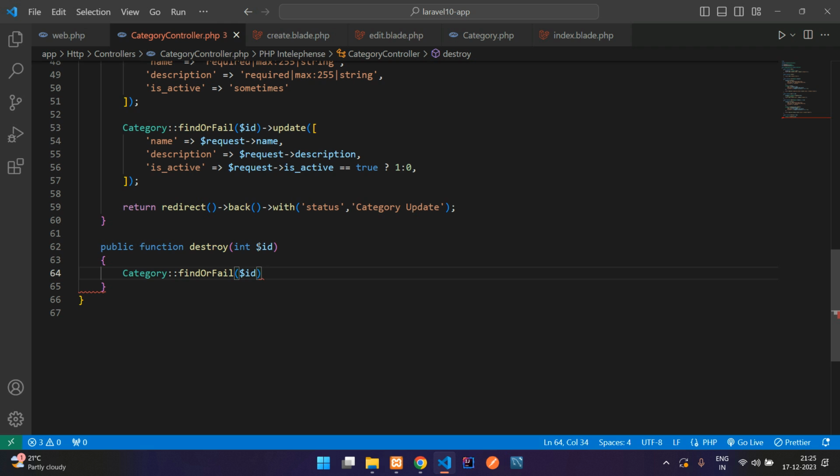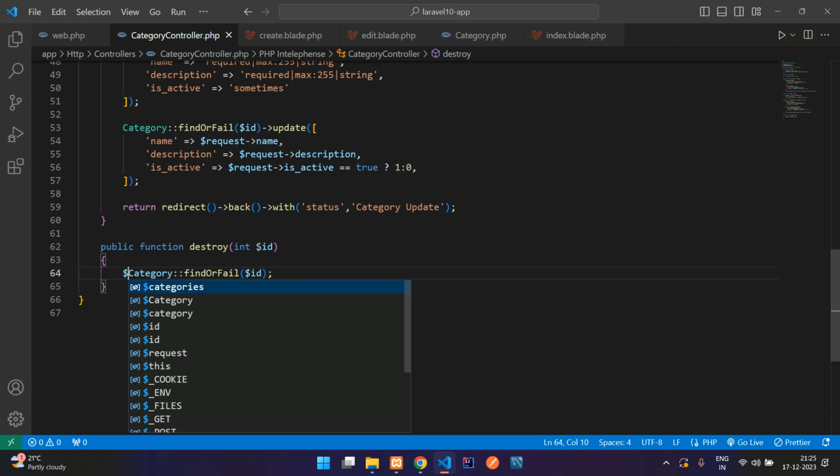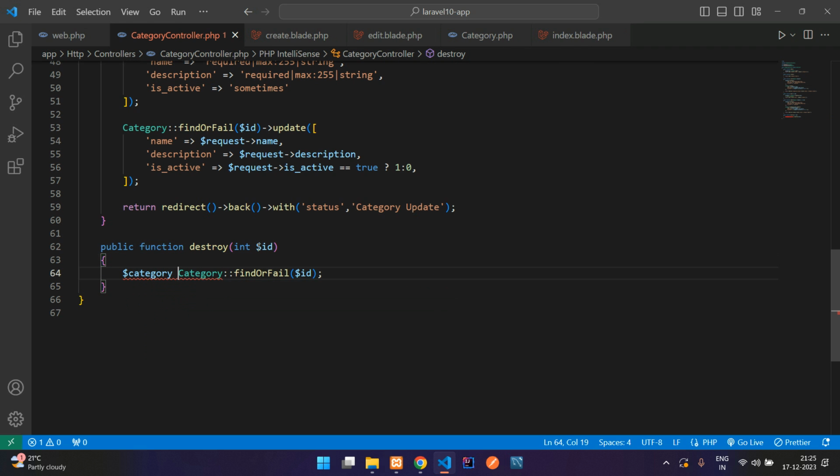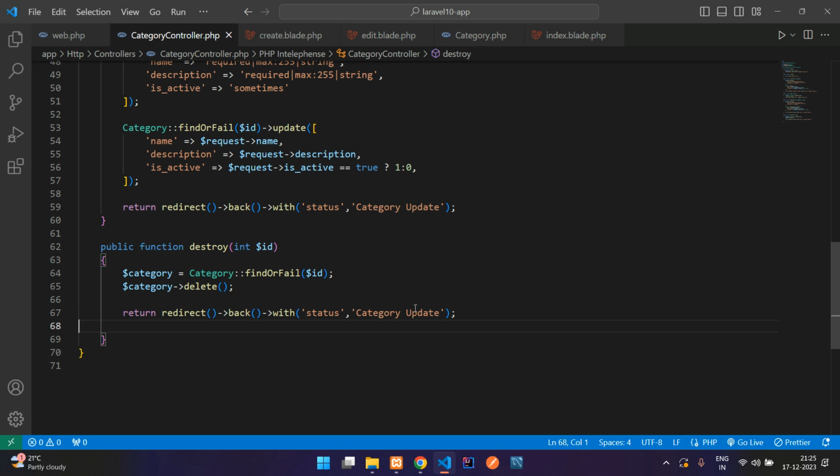First you find the record. If it is found, then you're going to delete that. So let's use $category, and with the help of category, use a delete function. Okay, so this is the main key, guys, to delete the record. Once deleted, you can redirect back. Okay, so your utility category deleted.